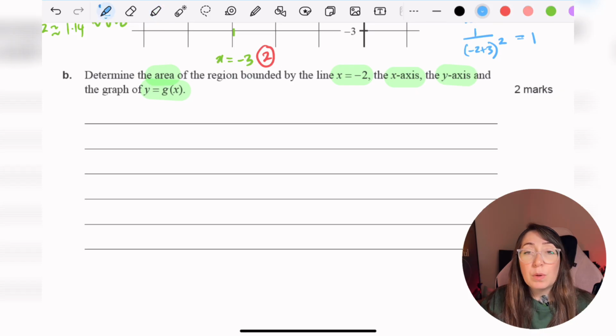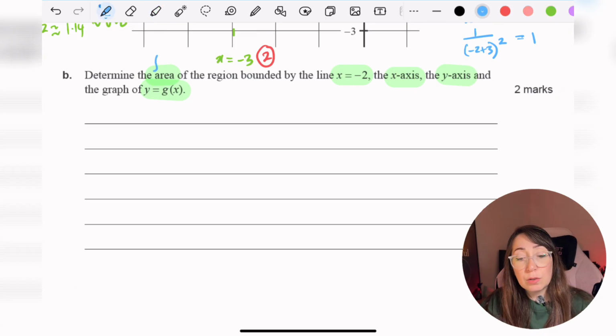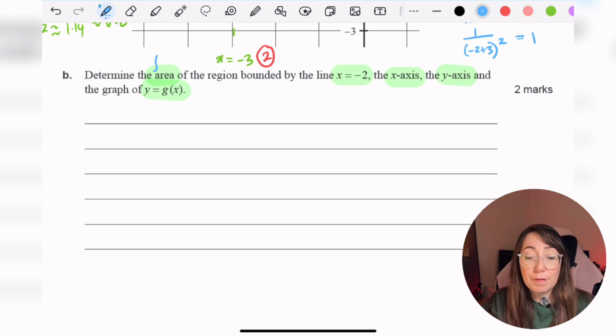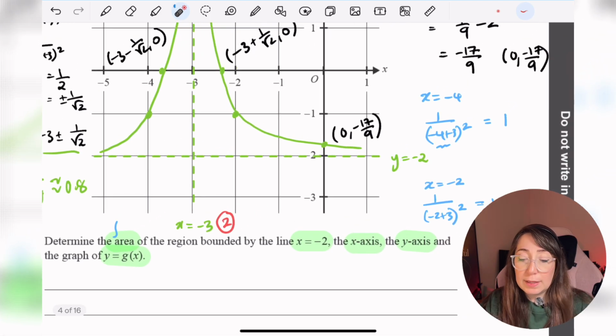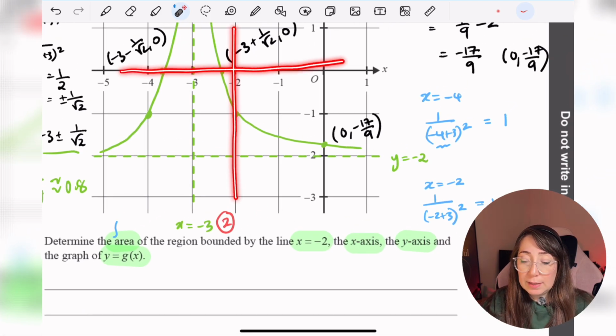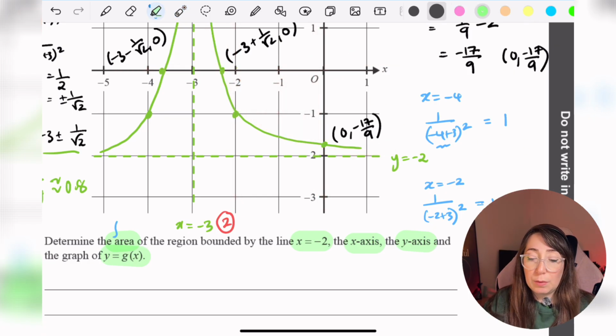itself. So whenever I think of the area and a graph, I hope that we're thinking of the integral, so that we're specifically thinking of the definite integral where we've got 2 bounds. And in fact, they've told us what our boundaries are, which are over here. So let's go ahead and try and sketch that part out. So we've got the line x equals -2, the x-axis, the y-axis, and the graph. And so that region that's bound between it is the area that we want to find.